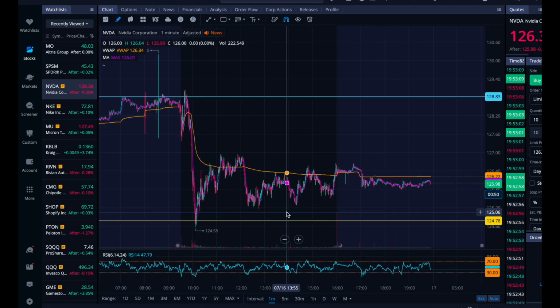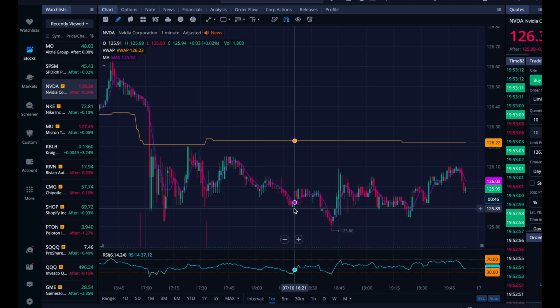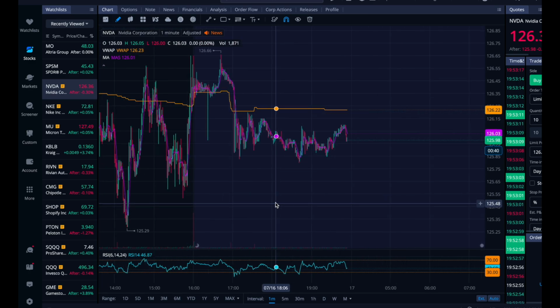So definitely just keep an eye on it. That's what we're looking for. And we're just going to see, is it going to continue holding, or are we going to snap tomorrow night in the morning at 0400 and just make a new low here? So definitely keep an eye out. Let me know if you're doing this trade or not.